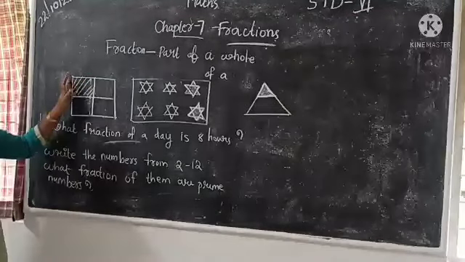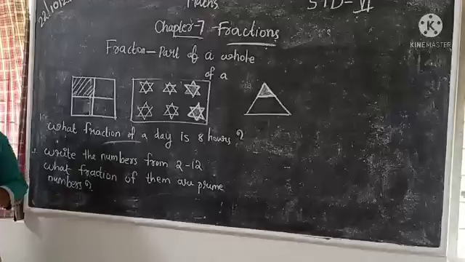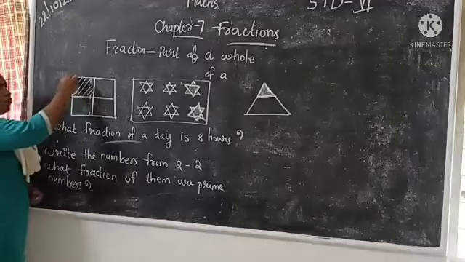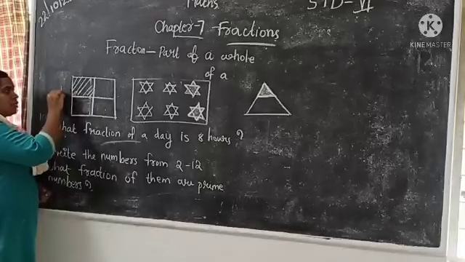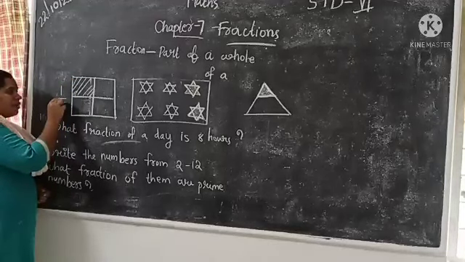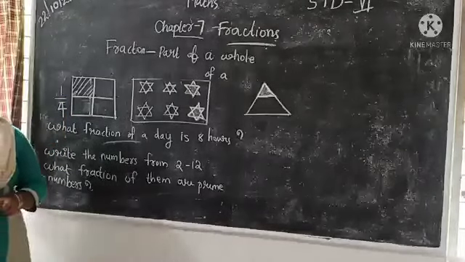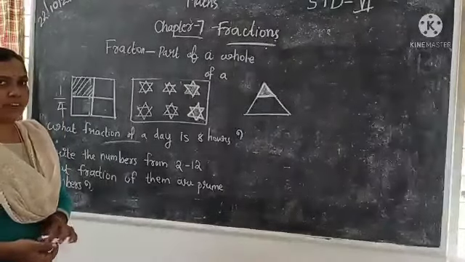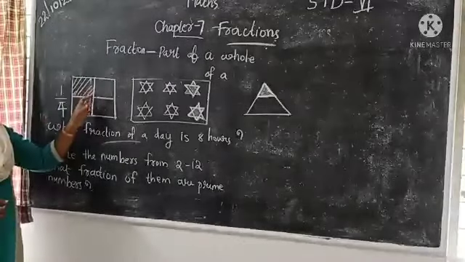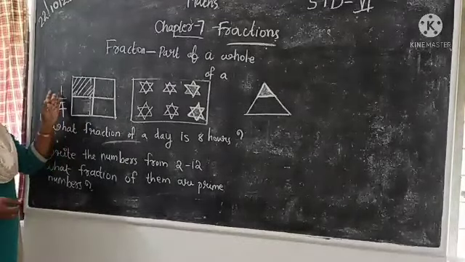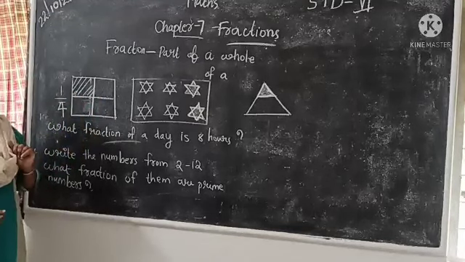I divide this square into 4 equal parts and shade 1 part. This 1 part is called the 1 by 4 of this square. The square, we have 4 equal parts divided, 1 part shaded. Now, 1 by 4 of this square, this square is 1 by 4 of the part.